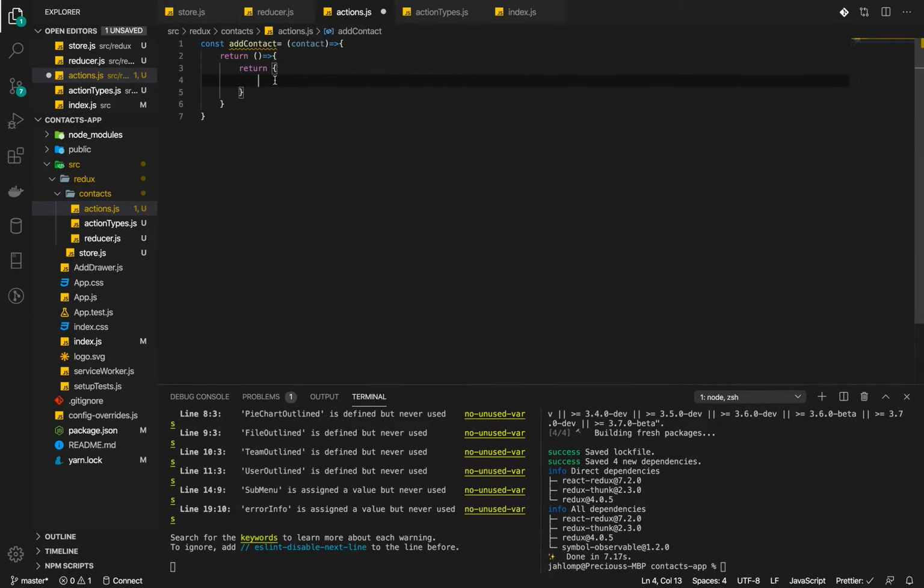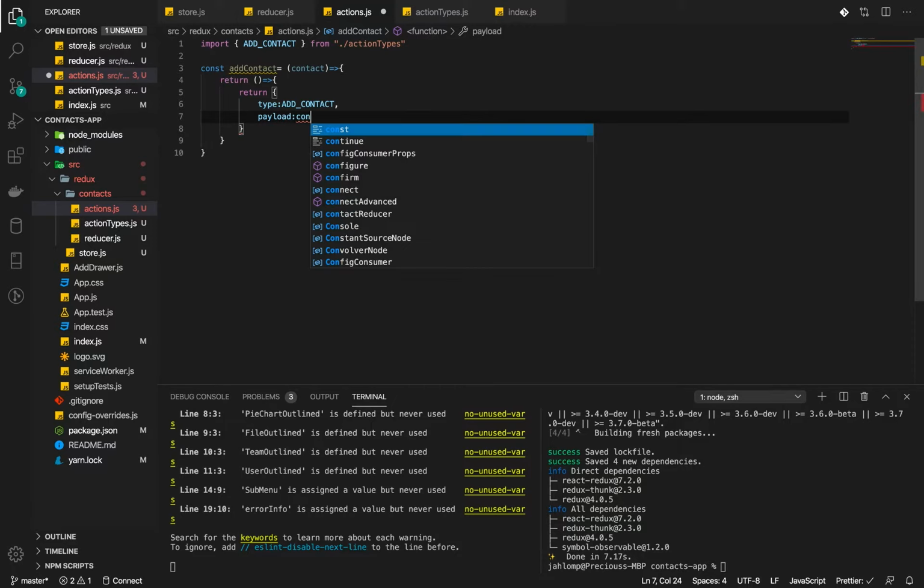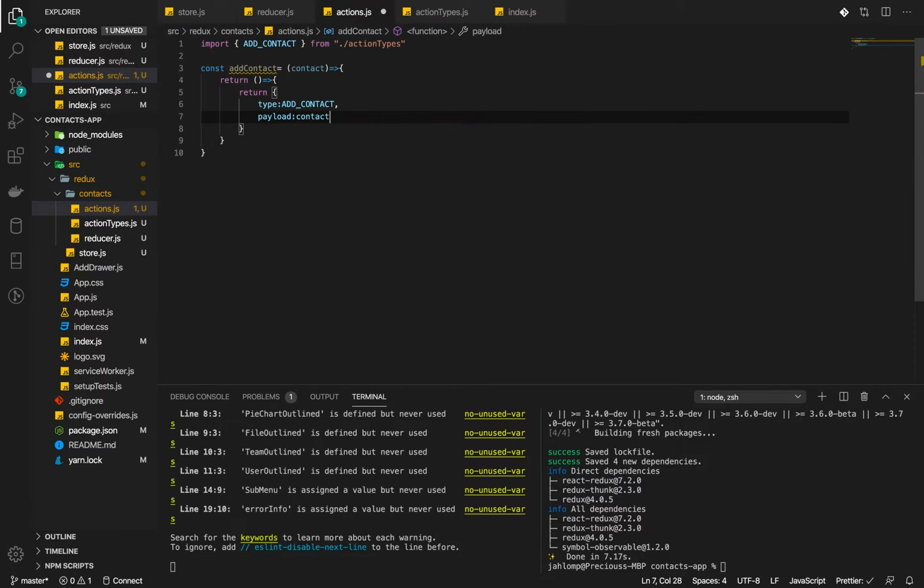Our action is an object with a type, which will be add contact, and with the payload, which will be our contact. But we can't just return it like this.